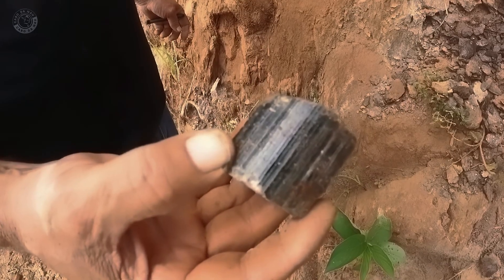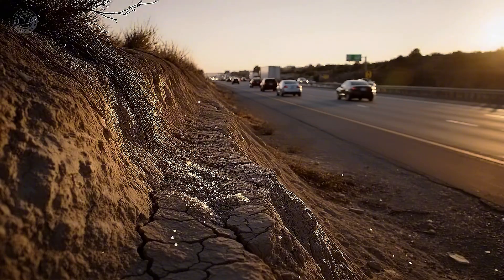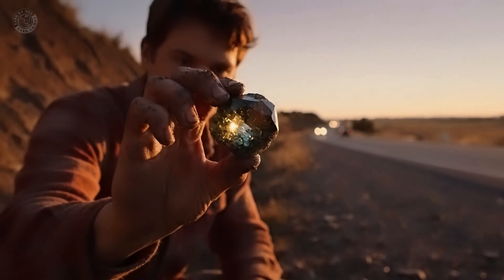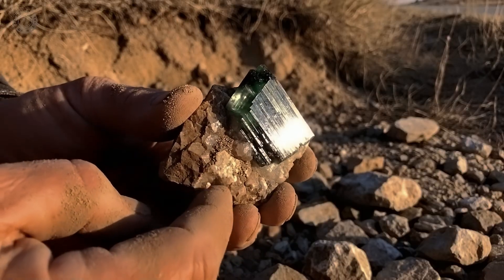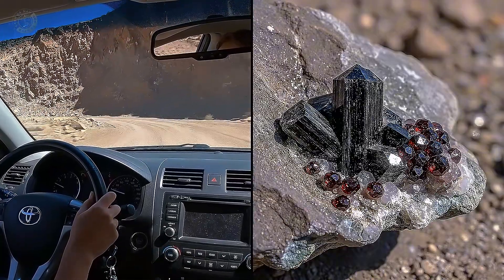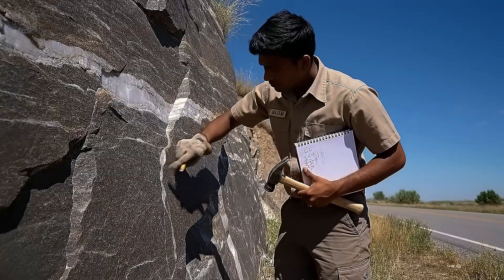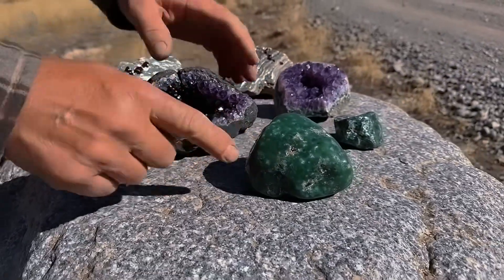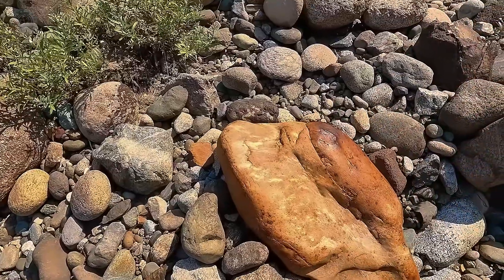The key point is that this is not a one-in-a-million miracle — this is actually possible in many places around the world. In a lot of regions, roads are built right across areas with gemstone potential. When a highway is carved through the hills, heavy equipment removes several feet of soil and exposes rock faces that used to be buried. What used to be hidden deep underground is suddenly out in the open in a roadside wall. Many of those rocks can be granitic pegmatites hosting tourmaline, beryl, and topaz; schists and gneisses with garnet, kyanite, staurolite, and sometimes corundum — the mineral behind rubies and sapphires; basalt flows full of cavities filled with agate, amethyst, and colorful chalcedony; or serpentinites associated with nephrite jade. All of that literally sliced open and left in full view.